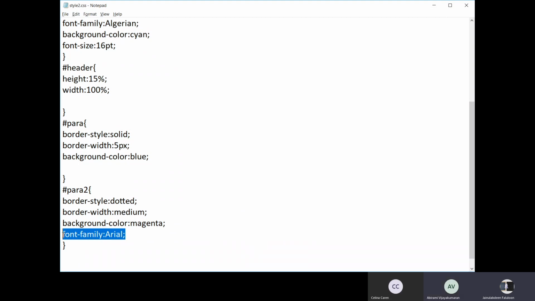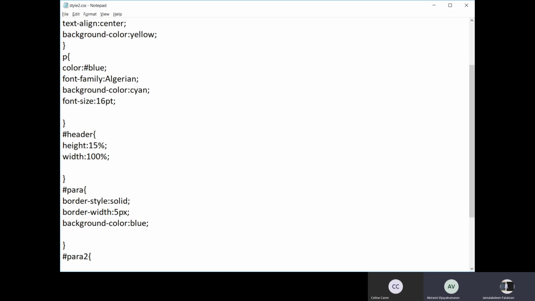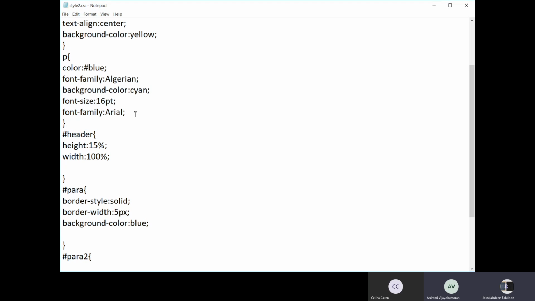Sorry, it should come inside the paragraph, not the division, right? Okay, sorry, you have to cut it and put it in the paragraph. The paragraph I have given on the top, right? Paragraph should be here. Sorry, this para means I have given the division. So that division for the paragraph. So the para is the P tag. So only for the P tag you have to come and change.